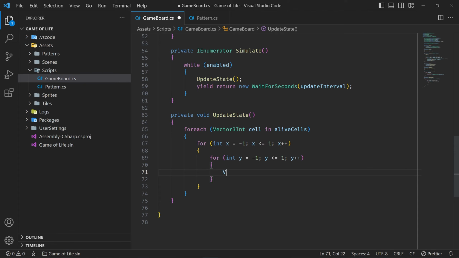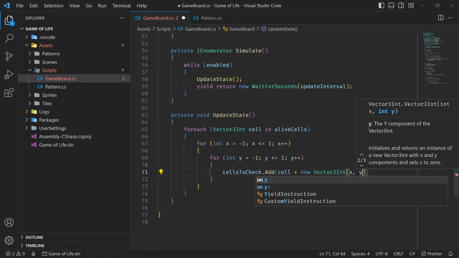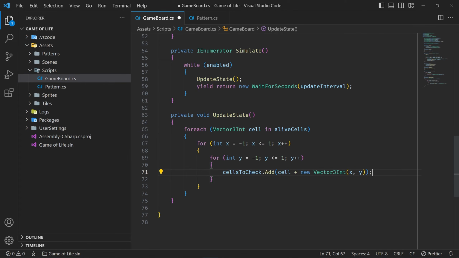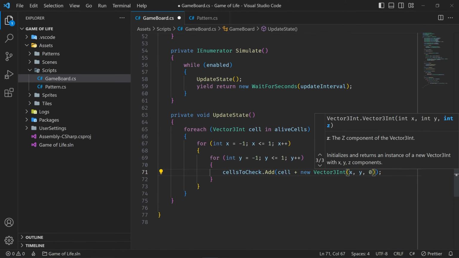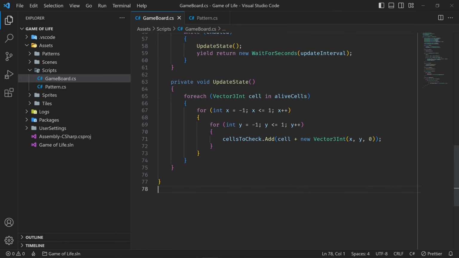And now we can get our new cell position. Cells to check dot add our base cell position plus some offset here, and the offset is our x, y, and the Z coordinate. You don't actually have to provide a Z coordinate, but set that to 0 if you do.